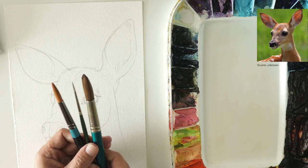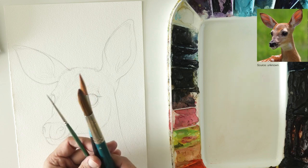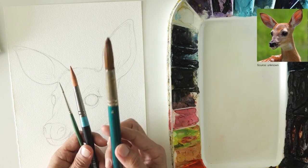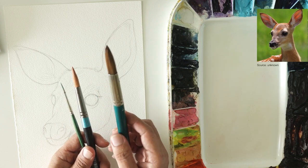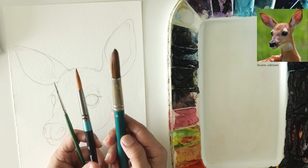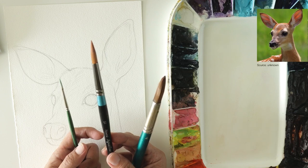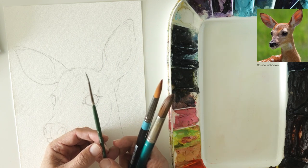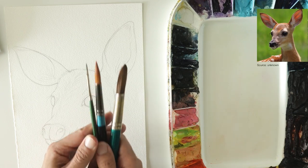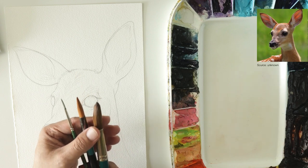Before that, basically I'm using these three brushes. Alright, the big one for the underpaint and the larger area. This thing I think is size 32. The second one is the medium one, size 12, right? Then the smallest one for detail is number 5. Basically I'm using these three, and it's all synthetic brush.